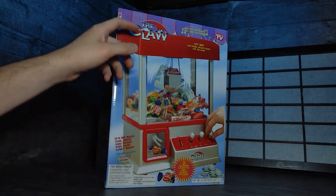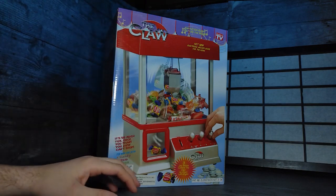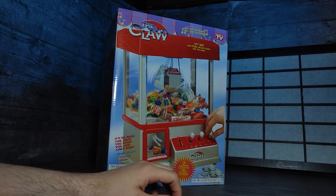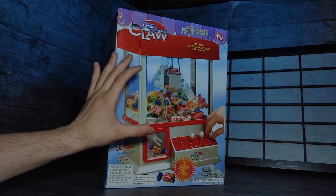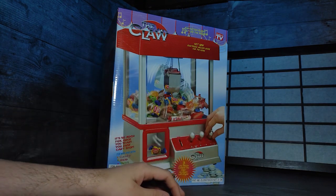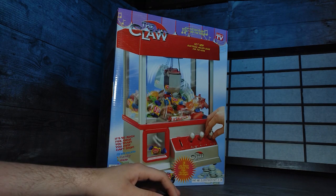Today, we're going to be looking at the claw. Now, this is an as-seen-on-TV. It says, hot new electronic arcade game for the home. Now, I'm really excited to try this out because what I want to do is take some of my retro Pokemon toys and put them in here and see if we can pick some of them up and see if it will work or not, like you would in a place with an actual claw machine.